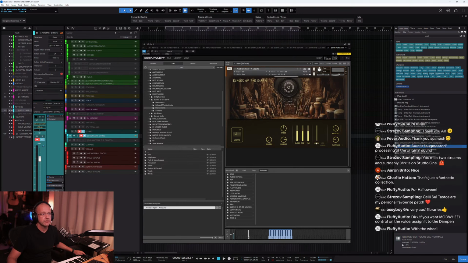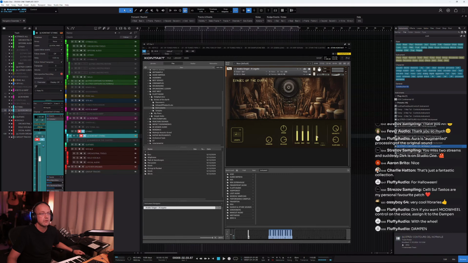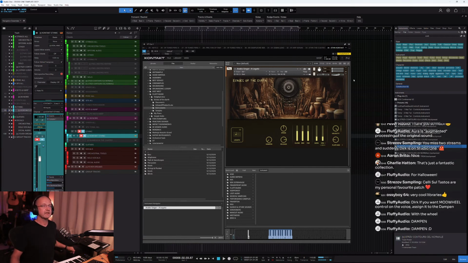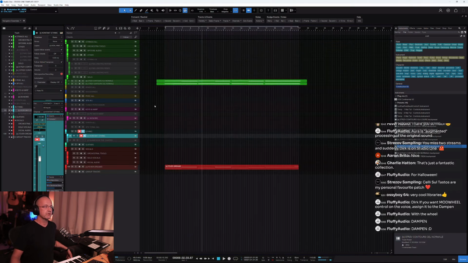What happens if we add aura to him? If I want a mod wheel control, speed, dampen, mod wheel none. How can I control? Let's do aura and veil. Let's add some silver cello strings. I don't know. I do like that. So no need to dampen. Okay, but thanks for dampen would control the voice with the mod wheel. So let's see.